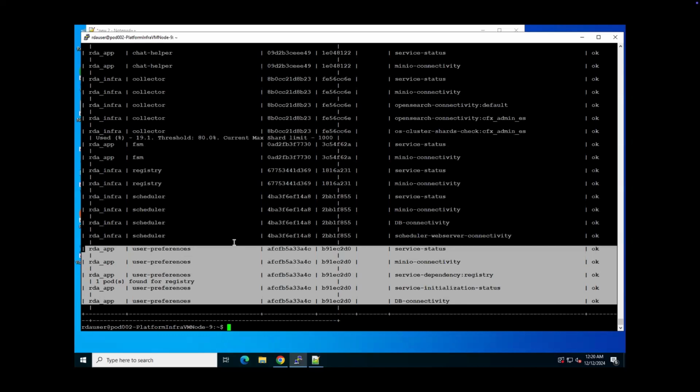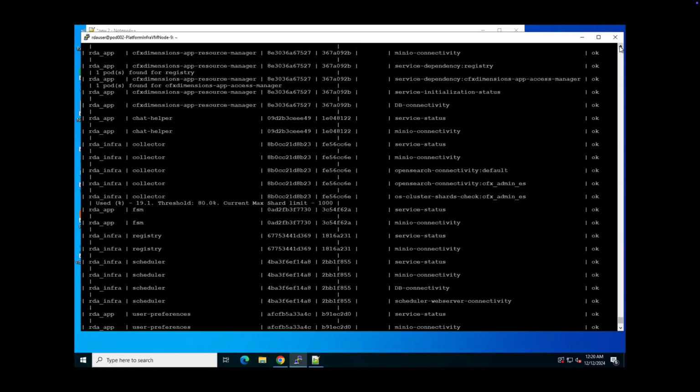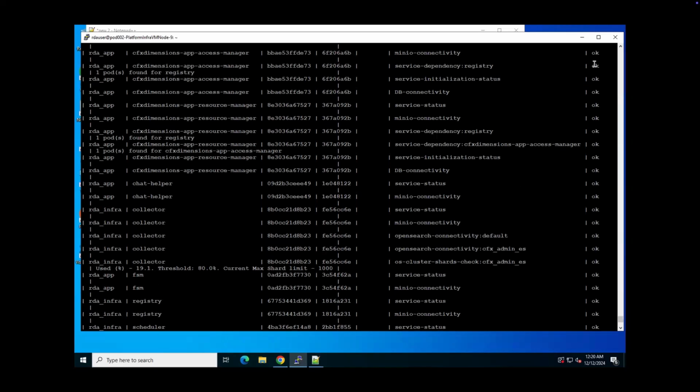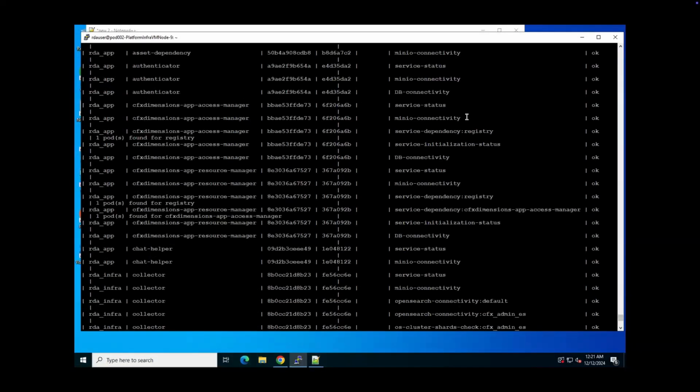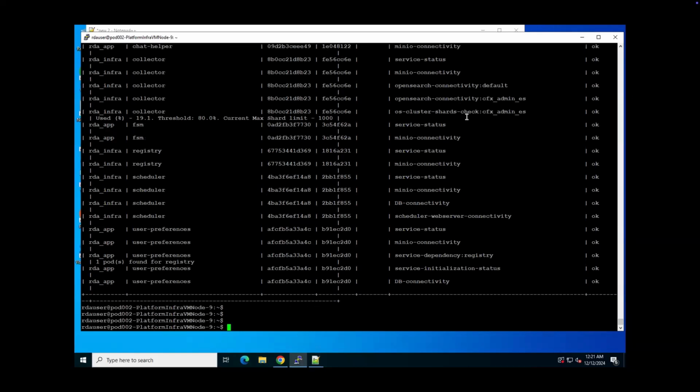So similarly, every microservice reports its dependencies and their health status. So you can scroll up through all of these microservices and make sure every service is showing its health status and dependencies health status as okay. Okay, so all are looking good, and platform services are deployed, RDAC CLI is deployed. We are able to use the RDAC CLI to interact with the RDAFabrix services to get the health statistics and their running status. Okay, with that, let's move to the next step.